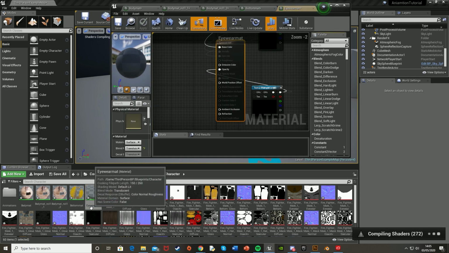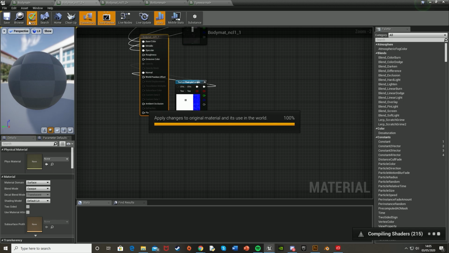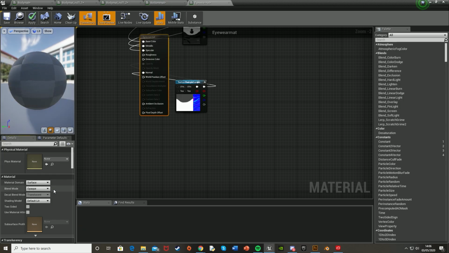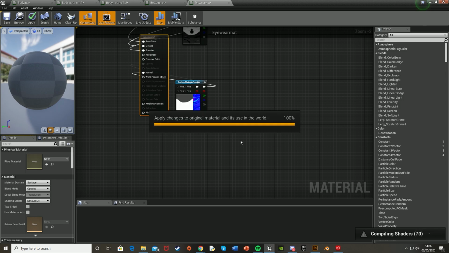Now this character doesn't have too many, it's only got 5, but some of your characters that you make might have quite a few, so you'll need to make sure you do it to all of those. So done that one, do that one, hit apply, and again just do it for all of the materials that you have for your character, and this should fix the issue. So reset all of those, close this, and it should apply them. There we go, hit yes, it's going to apply all of these, and then we'll put the character back in and see how it looks.